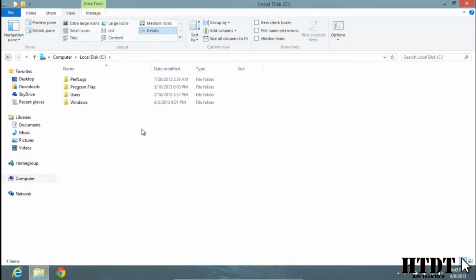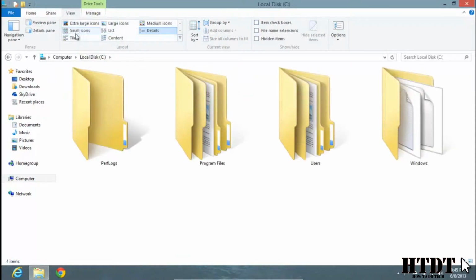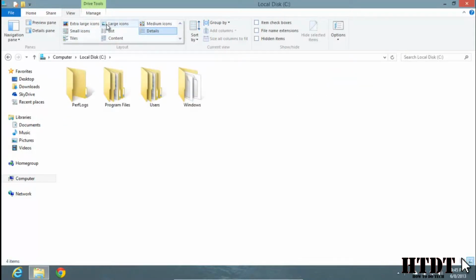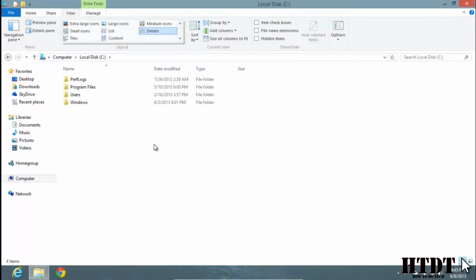Now, in Windows 8 and Windows 7, we have tons of different viewing types as seen here, and we can even choose a variation on these. In Windows 7, maybe you have large icons, but they're a little bit larger than just plain old large icons, but a little bit smaller than extra large. You can get in between. Windows 8, we just have these six right here, which is perfectly fine. There's quite a lot to choose from.